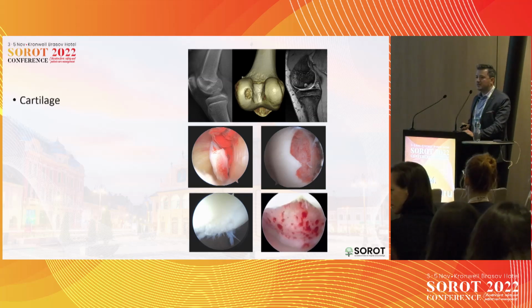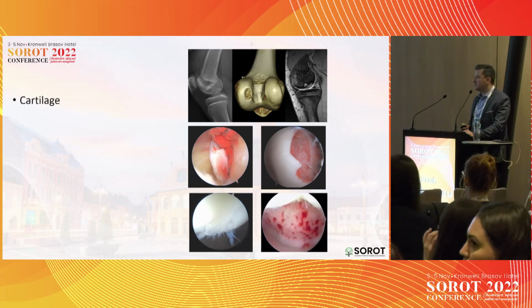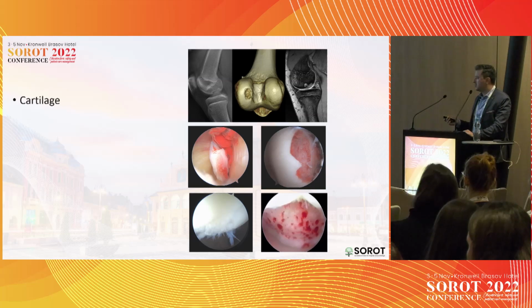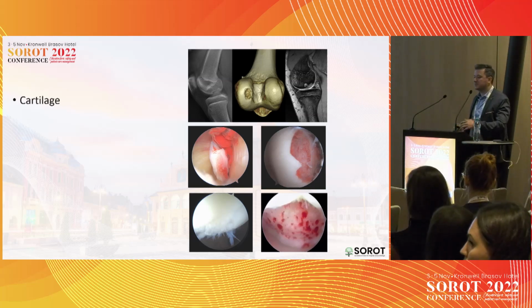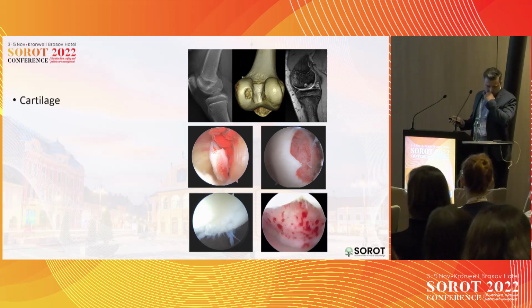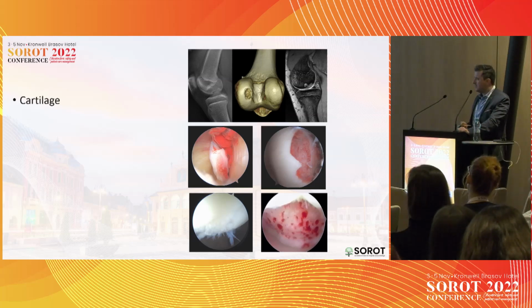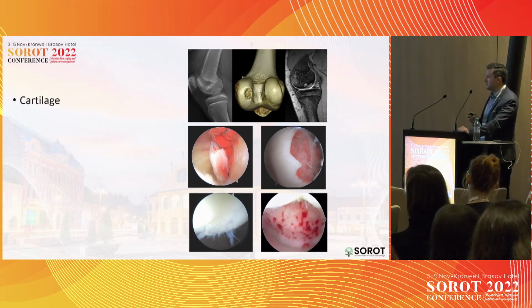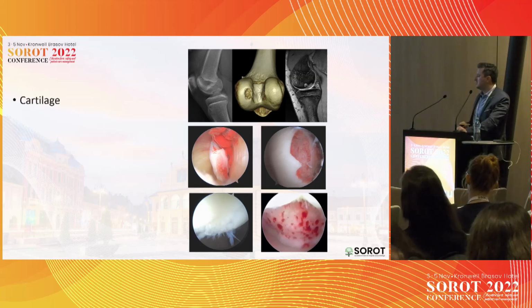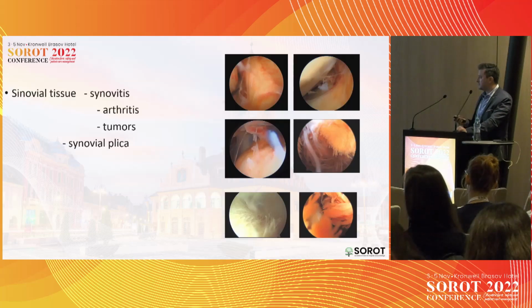Cartilage damage is again a really interesting topic. We think about traumatic cartilage damage because of dislocations, subluxations, and so on, but we also have to think about osteochondritis dissecans. These pathologies are much more suitable for arthroscopic treatment than the classical open treatment that we did in the past, when we didn't have the means to help them this way.